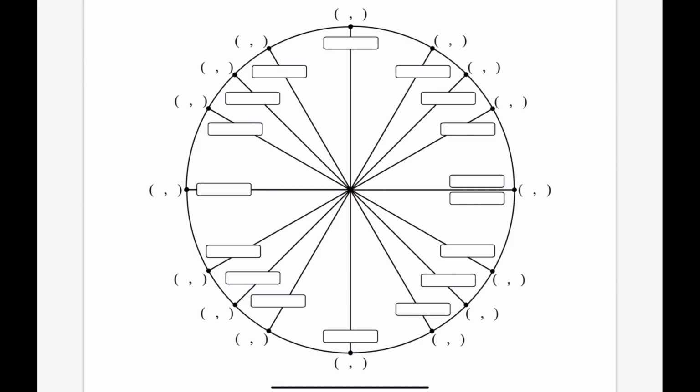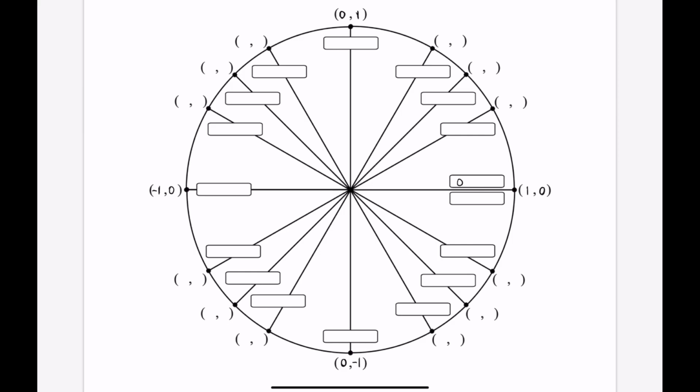Welcome. In this video, I'm going to get you started on filling in the unit circle. So based on previous examples, if this is the unit circle, I know that this point here is (1, 0). This is (0, 1). So I'm filling in all the quadrantal angles first: (-1, 0) and (0, -1).